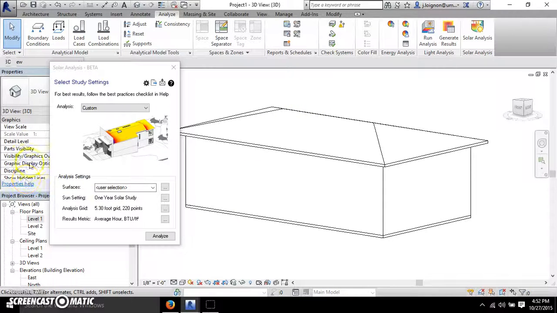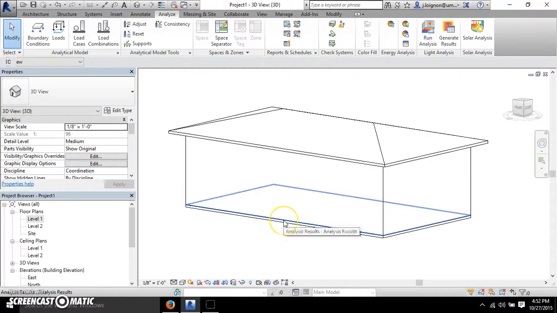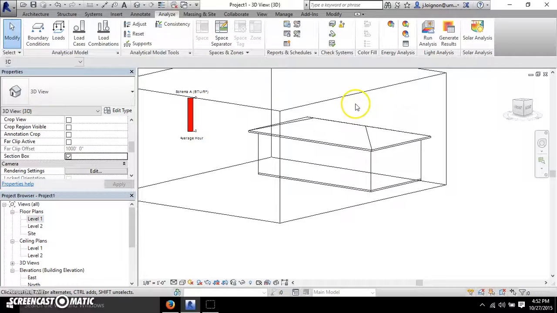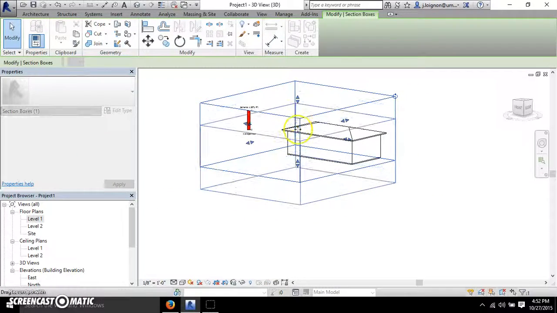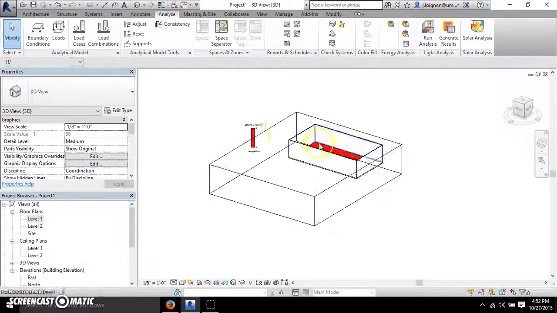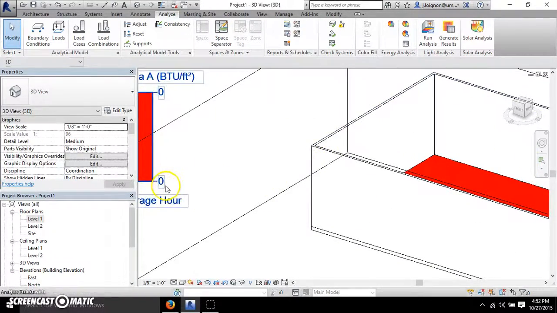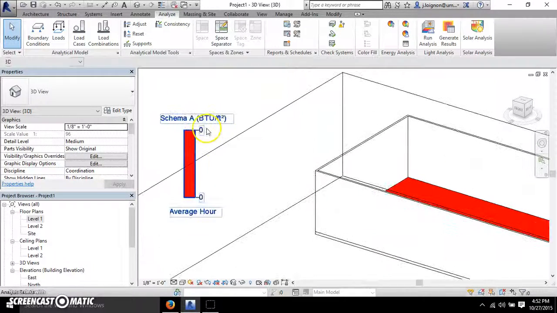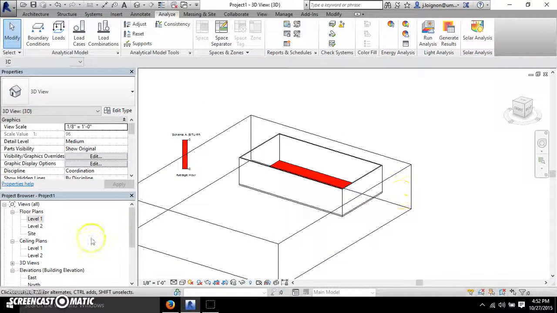But you'll notice if I tried to cut a building section now, my reading would disappear and I wouldn't see it. It's right there. So what you have to do is exit out of this, and now the results become a permanent kind of entity in the view. So when I take my 3D section now, when I cut it, I will see what the results are. And you can see it's red because it goes from 0 to 0, so that's why it's still reading as red. It still sees it as the max, but that's why it's 0 to 0.